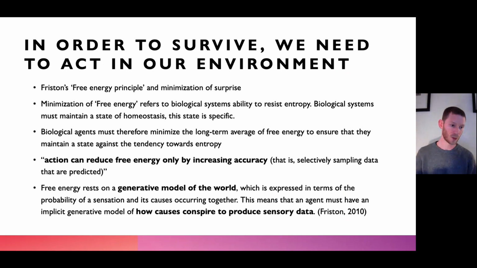Now, in order to act in the world, we need to understand how the world works. And in order to understand how the world works from the brain's perspective, the only thing the brain really has is frequencies of nerve impulses received from our senses. So if light hits our eyes, the light is detected by the rod cells and the cone cells at the back of the eyes, and then it sends specific nerve impulses in an on and off signal of frequency to the back of our brain. The brain only receives frequencies of nerve impulses. It's the same from any of our senses.